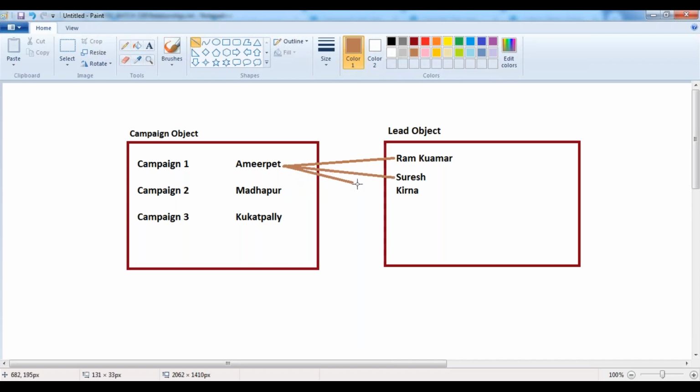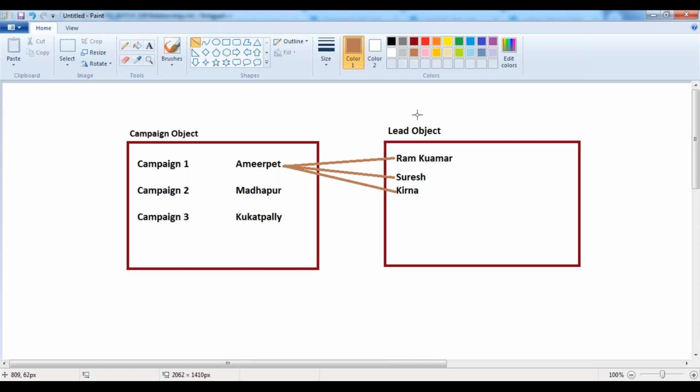Because for one campaign, multiple leads will be available. Okay, we three are the leads for that particular Dell campaign, which has been conducted in Amirpet here. Now, for example, I'm done with that campaign. I've collected some information regarding some new products of Dell, and then I went to the Amirpet bus stop and caught my bus. Because I'm staying in Kukatpalli, I went to Kukatpalli.